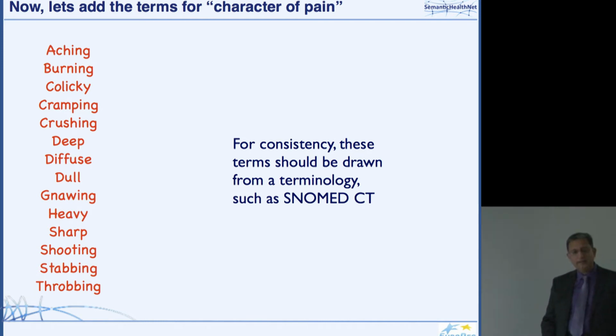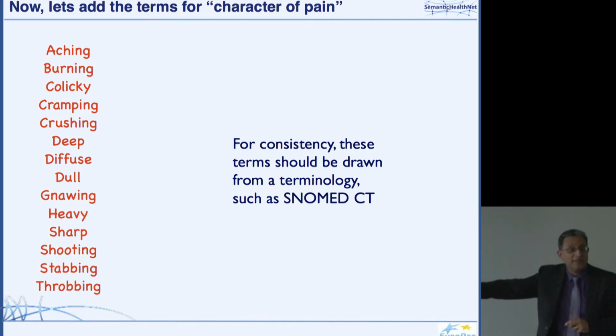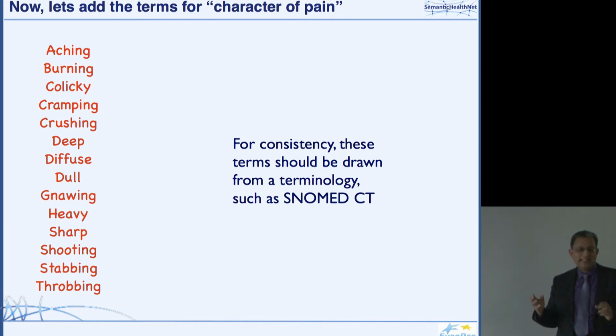But I also want to tell you why the problem is harder than it looks. So we started off with that little thing for pain, and imagine if we could actually get more inputs on pain. We could get an anaesthetist, a terminal care specialist, a physiotherapist, and a few other people to say, well, tell us a bit more about characteristics of pain that are important to you to document in an EHR. It doesn't take long to end up with something really rather large. And it's even bigger than that, because at the bottom there are a few pluses I didn't expand because I couldn't get it on the screen. So you get an idea that if you really let everybody describe what they want for pain, the thing becomes almost a nightmare because it's so big.